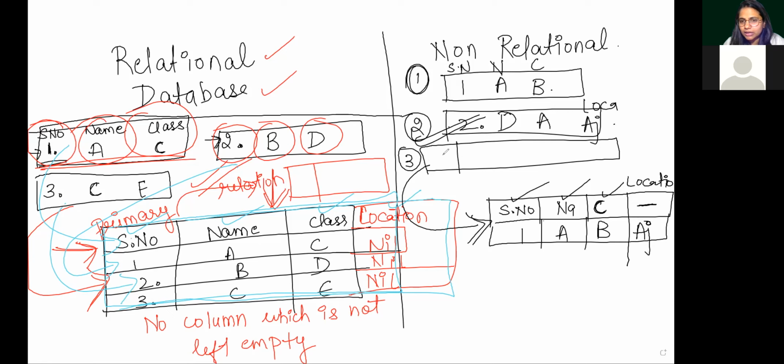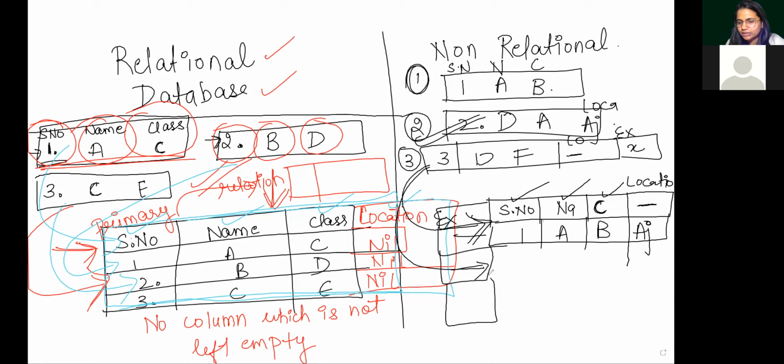Now another person comes, 3, D, F, location is empty, and the student has some expense, say X. They now make changes in the data set again and add a column for expense. They leave this column empty for the earlier records, and in the third one they provide this information. So as new data comes, they keep changing the design of the database.